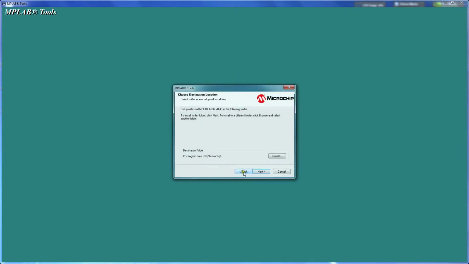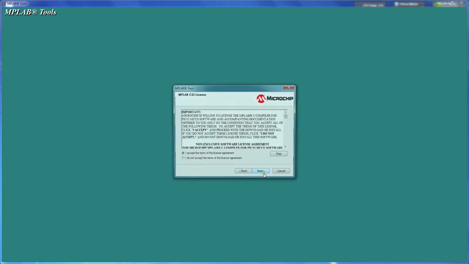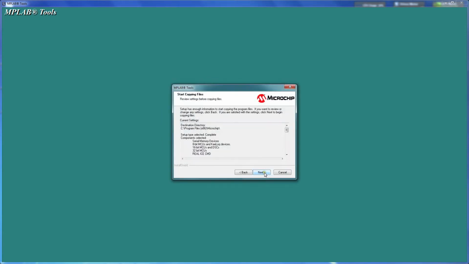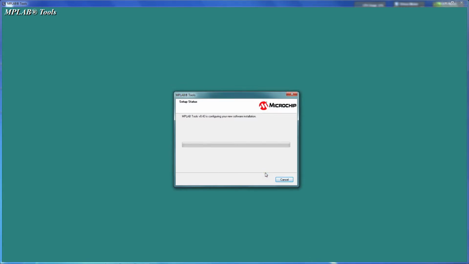It's going to install, actually that's kind of important, we're going to use that later. The program files 86 in their Microchip, and we're going to have to do some linking to get the compilers for the C18 compiler. We're going to need to know where that is. So next we're going to agree to all their things, and we're not going to use it for bad things, making bombs. Okay, so now we're going to wait.